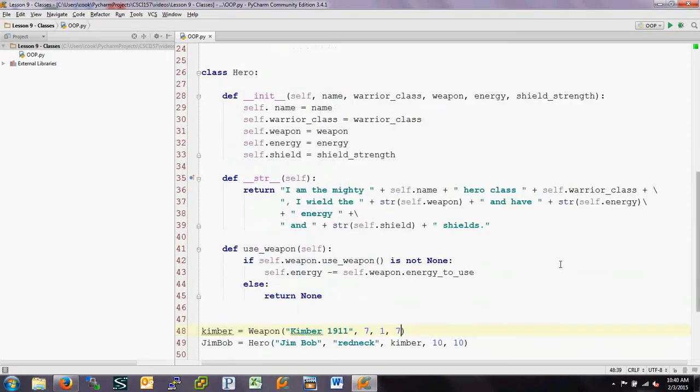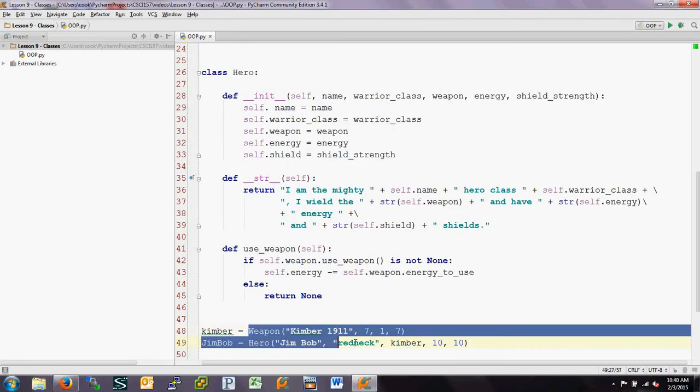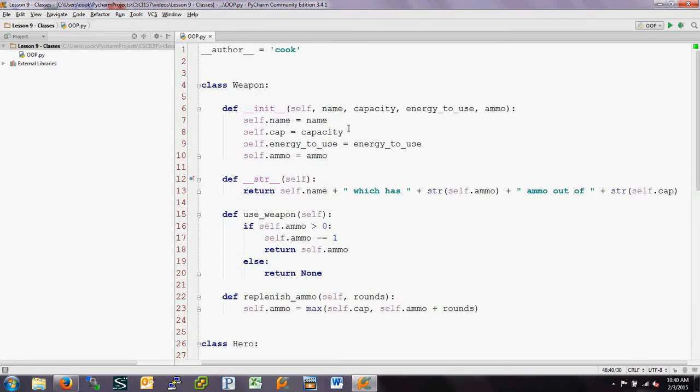Okay, so what happens when we call this class with this definition is that the name gets passed in here as the weapon name. The capacity comes in as the capacity, the energy to use it, and the ammo. These all come in and are stored inside the class. Notice that we're using self here.